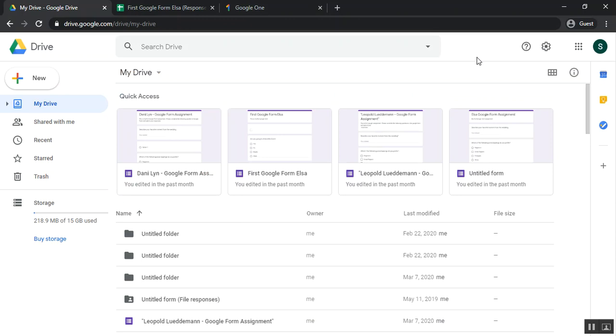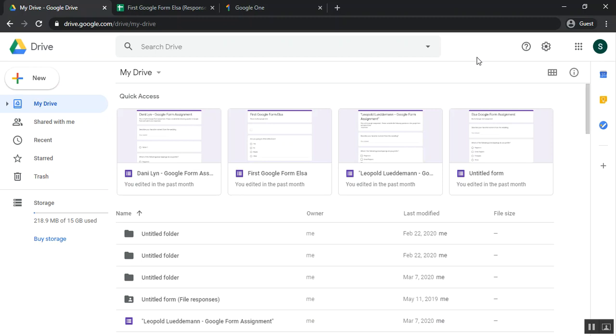Aside from searching your drive, it's also advisable that you create a good folder structure, where you have folders that are descriptive and tell you what's within each folder. For example, a folder that has all your class information, a folder that has all your pictures.